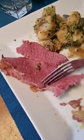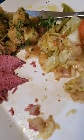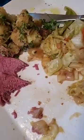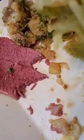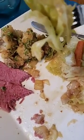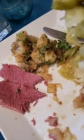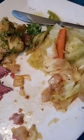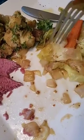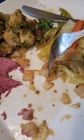This is good. Really good, guys. Real simple. Real traditional. We follow it as close as possible without just doing a traditional corned beef hash, but this is our version of it. And that's a good version. That was quite good. The onions in there are really good. Everything soaked up a little of that flavor in the broth.